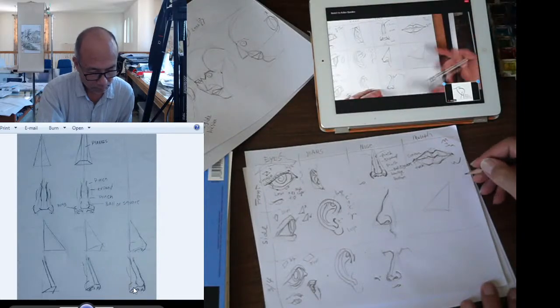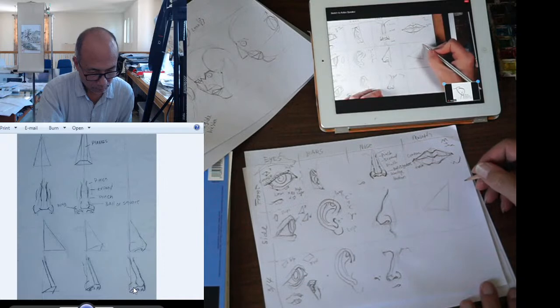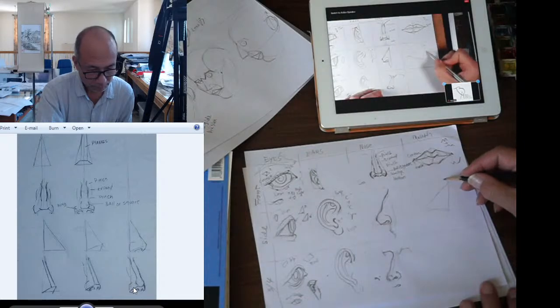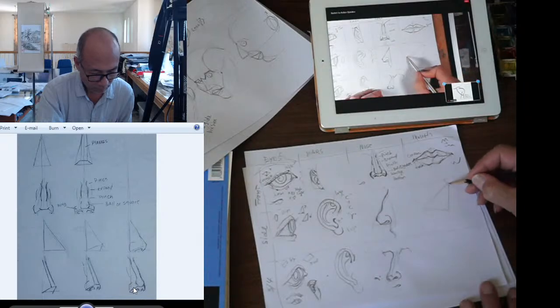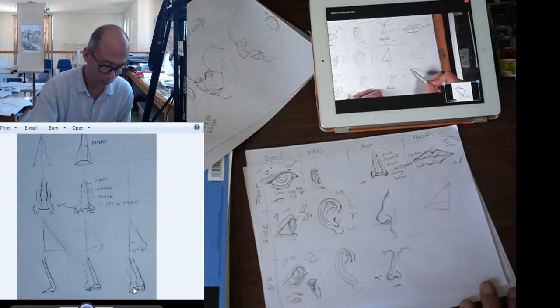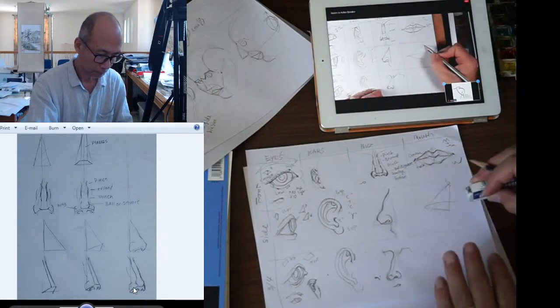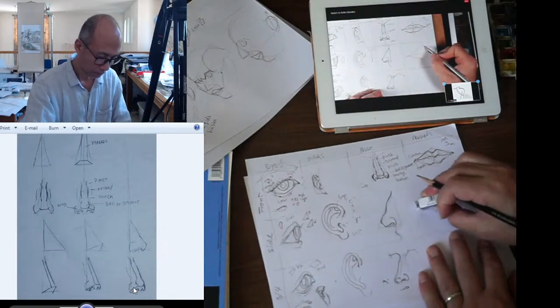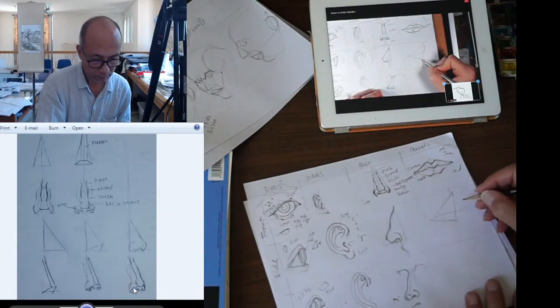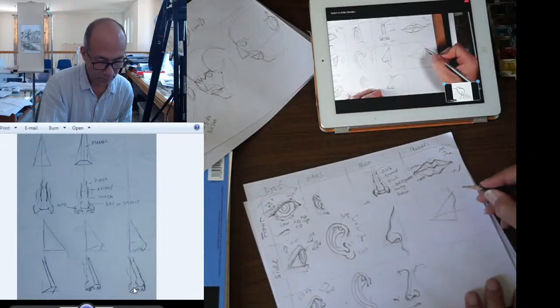So the side view would be the easier one. Sometimes I like to include that filtrum or whatever you call it. And what you could do is just draw yourself a straight line through the center, like that, just to give yourself a guideline. And then pull that down. See how this goes at more of that angle?